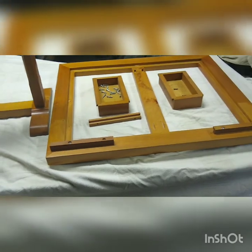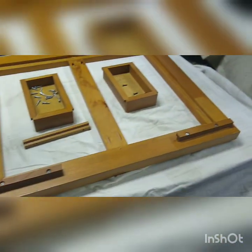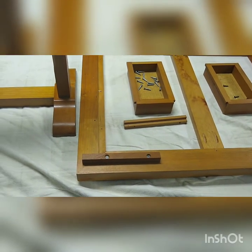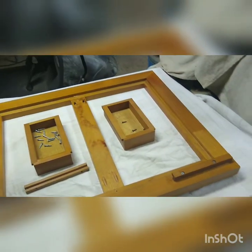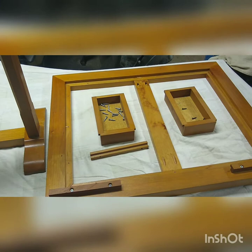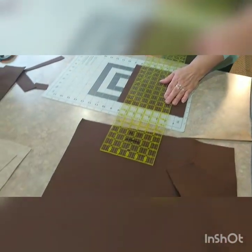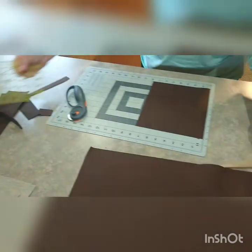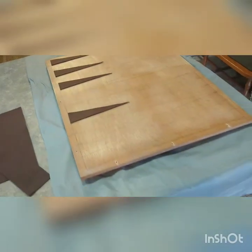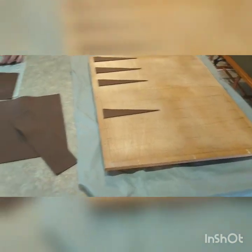This is the frame for the top. The insert fits into that rabbeted-out area, and it's out because pieces are being made of felt to lay out the playing area. That's in the house where it's a little warmer — today's kind of nasty outside — so we'll go in and I'll show you what that looks like in progress, and then the next one will be when it's all done. Here the game pieces are being made: brown and cream, and dark green for the background. They'll go on this piece of birch plywood that I laid out, and when it's all done we'll put everything back together and show you the finished project.